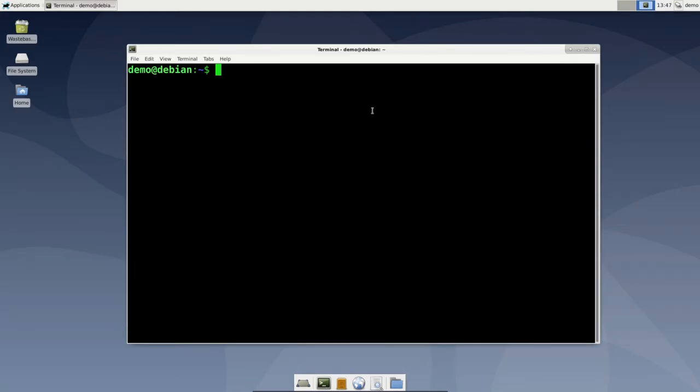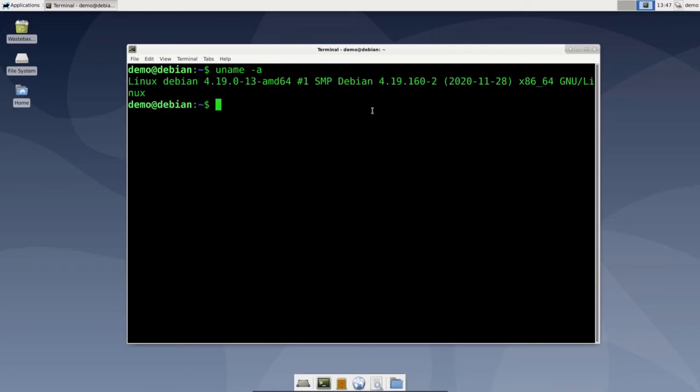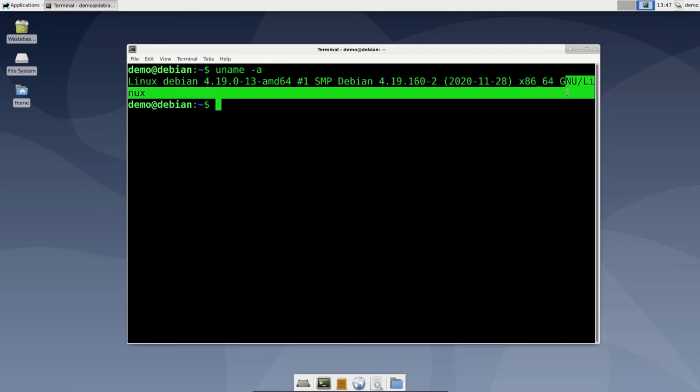Hi, today we're going to look at some of the hardware terminal commands to check your hardware devices attached to your computer or which are inbuilt in your system. The first thing that you need to know is the name of the operating system and other kernel details. For that you use uname -a, so that will give you the Linux version and the AMD, and this is the Linux kernel and the type of GNU Linux.